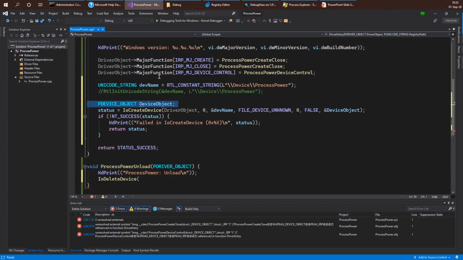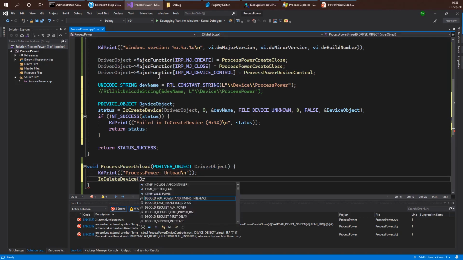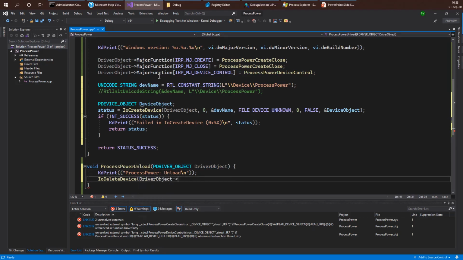And that's also acceptable because we're going to have a single device object, so why not just put it as a global variable? However, there's a more elegant way. Remember that I mentioned that all these device objects are stored as a linked list based on the driver object. And so in the driver object, the first device object, in this case, it's the only one, is pointed to by this field called DeviceObject. So I'm going to use that as a more elegant solution to dismiss of this device object.